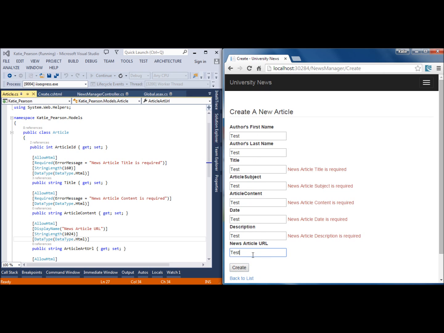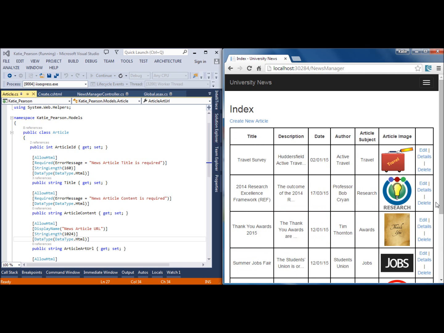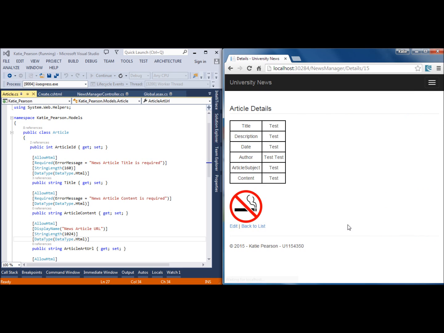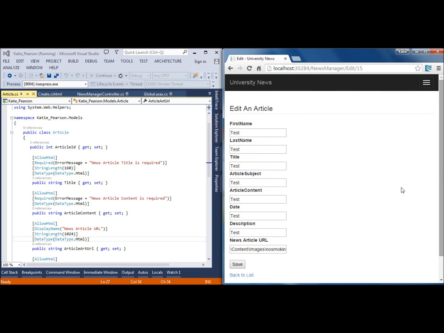The error message within the speech marks is what will be displayed to the user. The display name on the article URL is another way of displaying the validation message. The string length is reduced from the max allowed on the title but left on the article content, allowing long articles to be added. I use the built-in domain model validation attribute, the compare feature, on the password and confirm password input to allow the inputs to be checked to see if they were the same value.